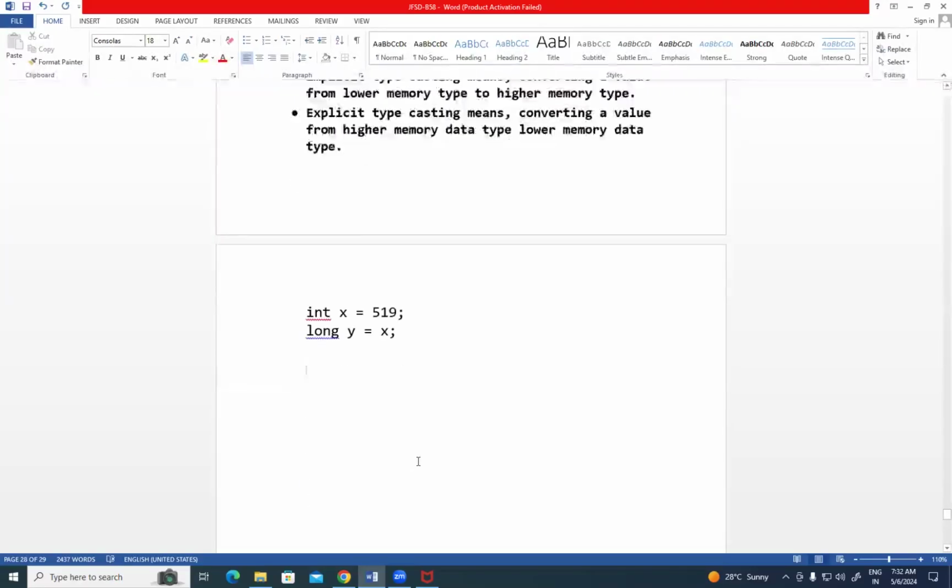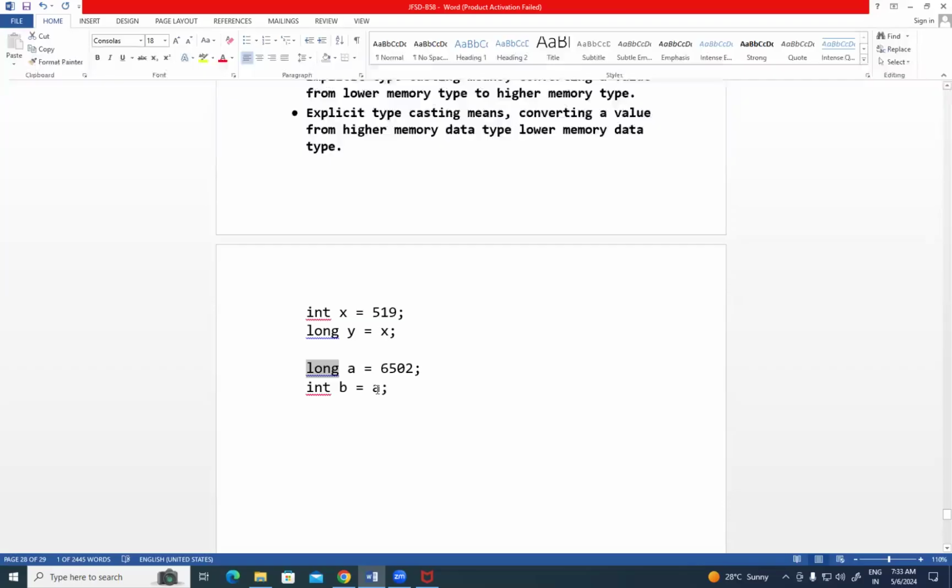I will give a separate code that we are going to look at, but to understand it, I am writing here. For example, I have a variable called long a equal to 6502, some number. But if I write int b equals a, what is the data type of variable a? Long, which occupies 8 bytes.